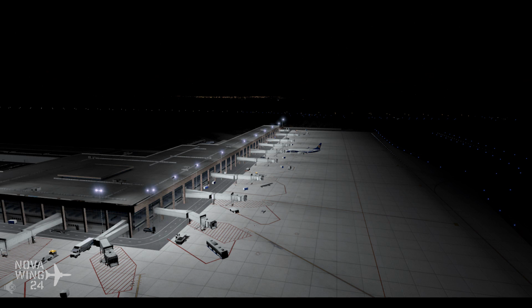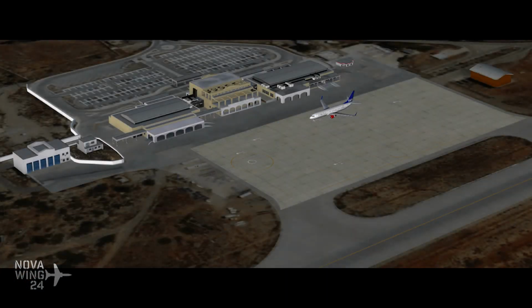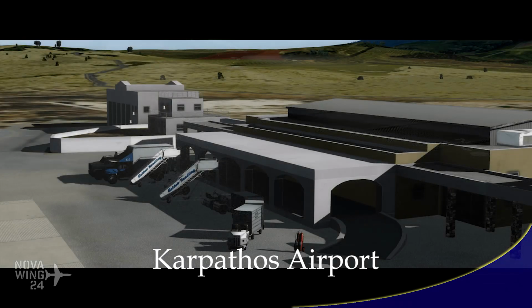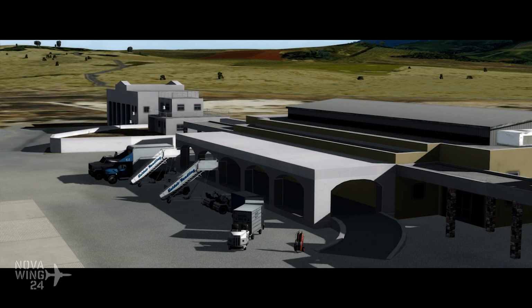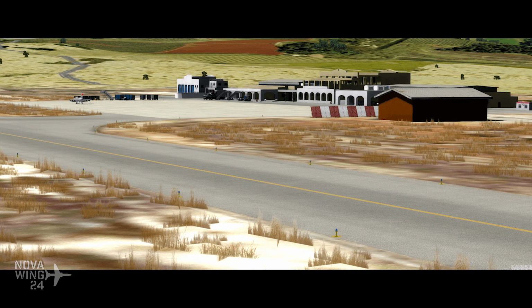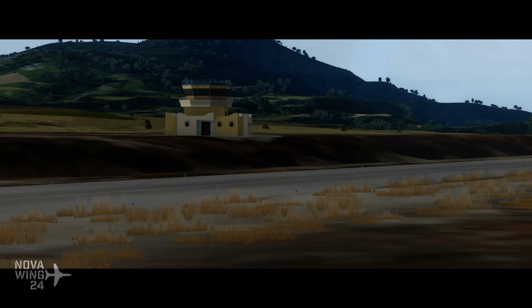Continuing on with other flight sim scenery releases this week, but moving into the Prepar3D V4 space, the guys over at Iron Sim Simulations have rebooted their rendition of Karpathos Airport in Greece. They have previously done this airport for FSX and Prepar3D V3, but they've now rebooted it, updated it and brought it into Prepar3D V4 exclusively. What that means is they haven't changed anything about the layout.